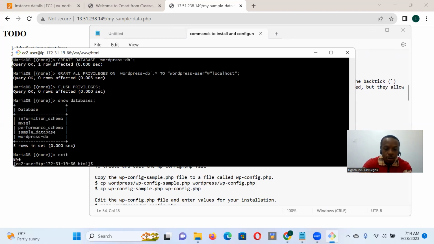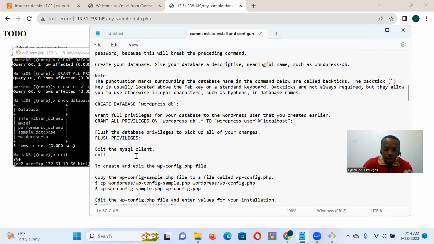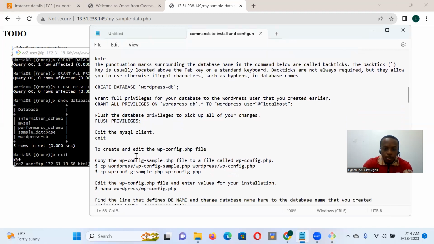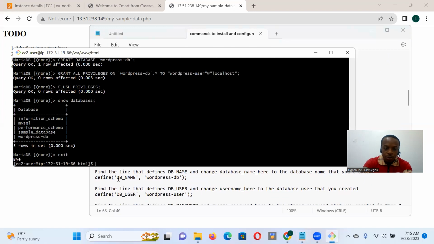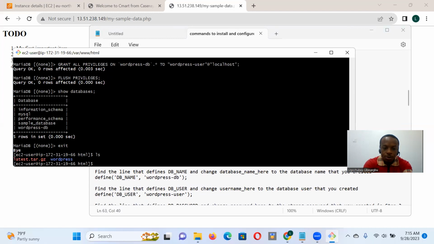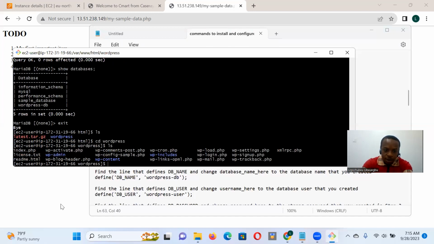All right, so we're back in our Apache document root directory. The next thing we want to do is make a copy of a file. Basically, WordPress uses what we call a wp-config file. Let me get back into the WordPress directory. You can see the structure, right? These are the document roots. Let me get into that WordPress directory. These are the files that come with a WordPress application.